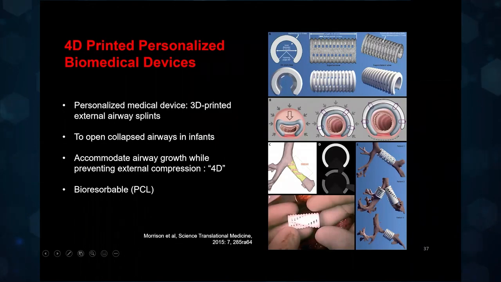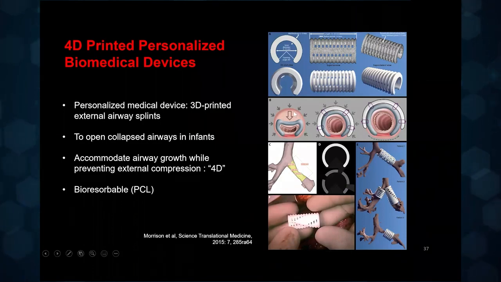It's not truly 4D because it's not changing from one state to another. But because of the device design, it can accommodate the growth of this airway. Especially in infants, if they have a collapsed airway and you would like to keep it open, the infant will grow over time. So they would want a device that can adapt to the growth of that patient.